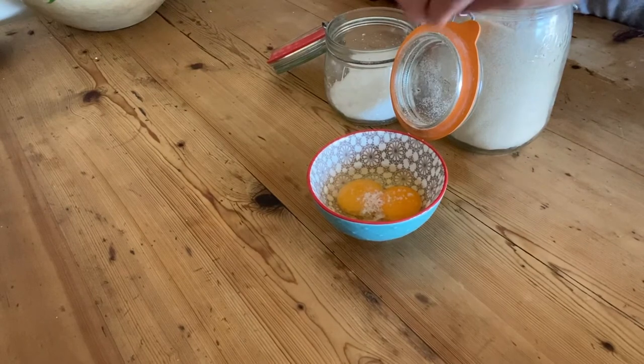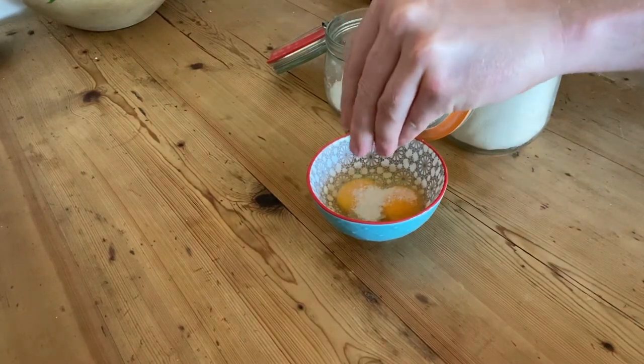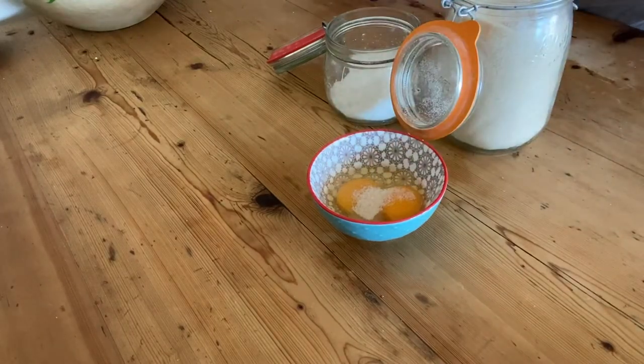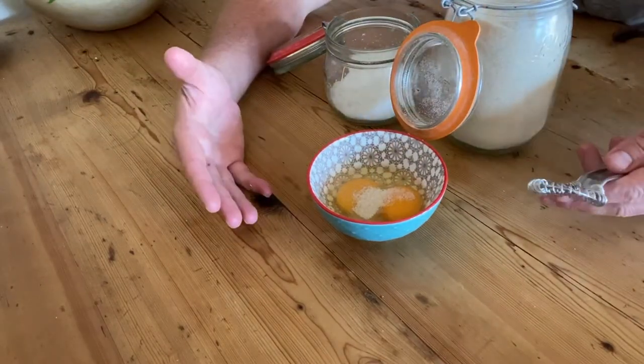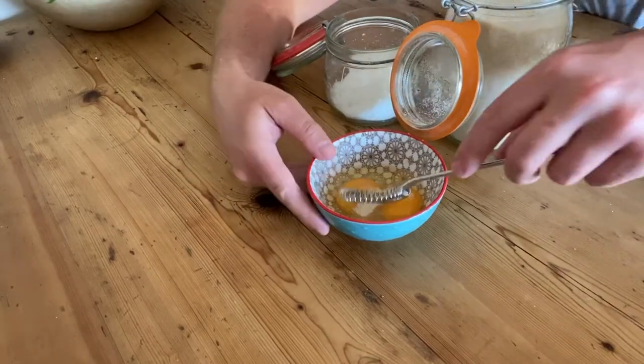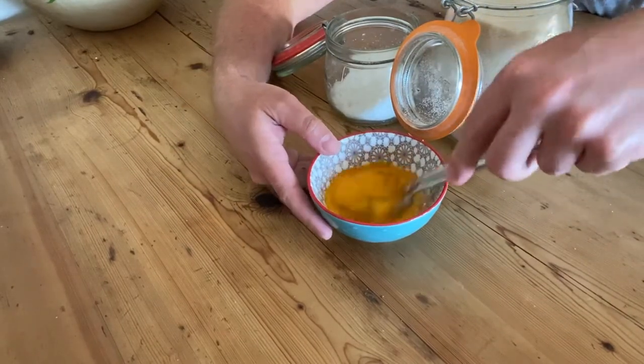And then a good pinch of sugar, and the sugar will help to brown the top as well. The sugar's going to caramelize and give us nice color. Also, the egg yolk could do the same. It's going to give us a really rich golden tart case or pastry.